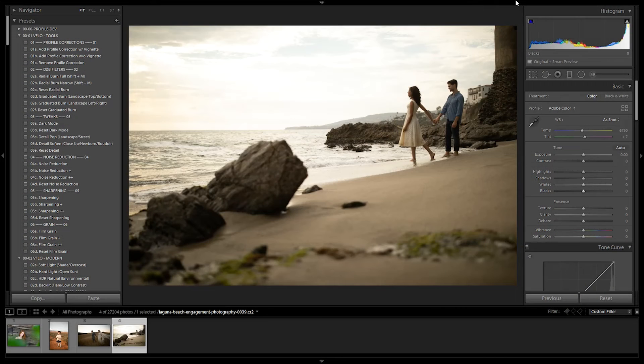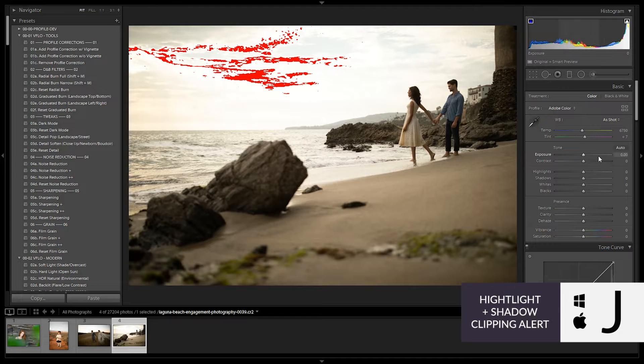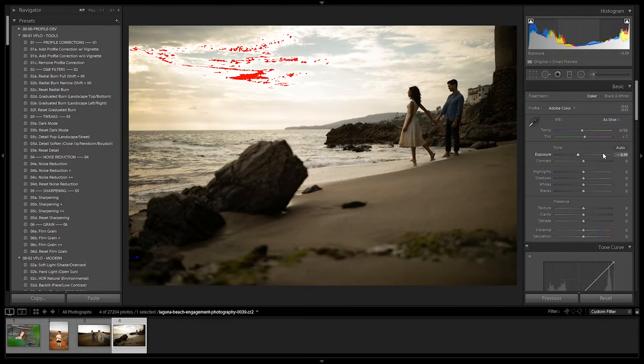Here's what it looks like exposing to the left. As this scene is exposed, it's a little on the bright side. If I press J to bring up the highlight and clipping alert, I can drop my exposure by a stop. I'm down one stop without losing any shadows — this is exposing to the left. This is a Canon 5D Mark IV, so this is the amount of highlights it was able to pick up. If it were a Nikon D850 or a Sony A7R, it would be picking up everything. But allow your camera to do that.